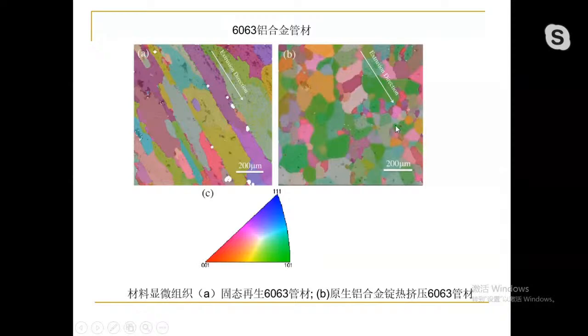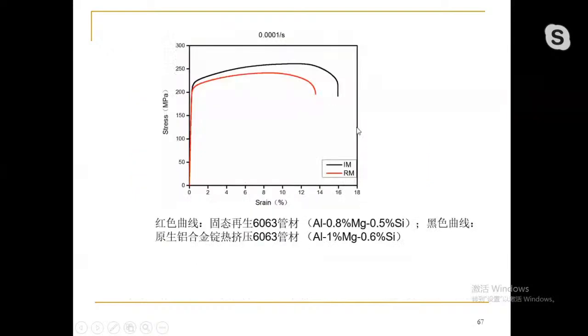So we've got the recrystallized grains, and it looks like equiaxed grain, so we don't really have the strong characteristic of elongation of the grains. When we look at the tensile testing curves, the stress-strain curves, this is the ingot metallurgy and this is the recycled one. So they are quite similar. The ductility of this one is smaller.